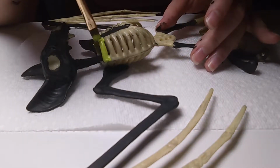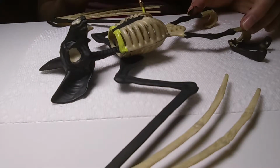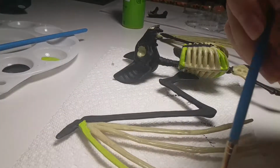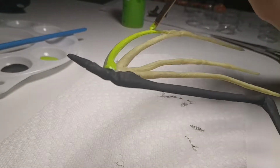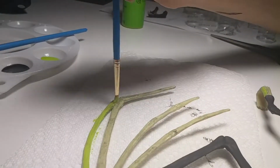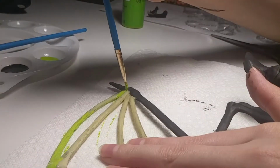And our first color is going to be the lime tree. I just put them in a certain order. There are 7 colors in total, so I made sure to keep them in order, but also make it look like it was random. So I did the first part of the wings, and I just did it sporadically. Don't forget to paint the feet as well. I did it in the exact order that I did the ribs.